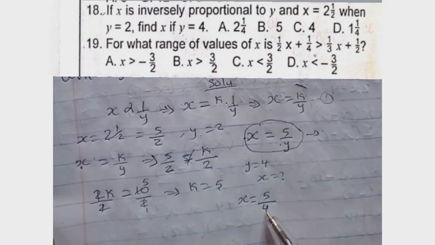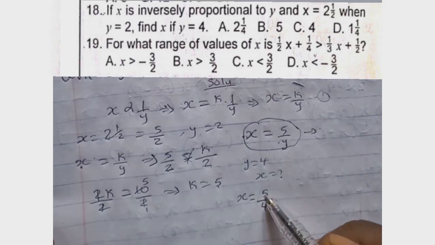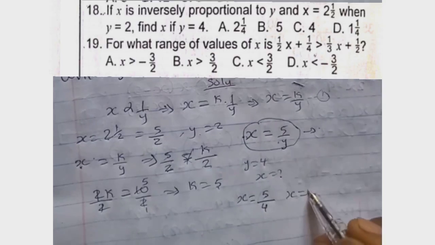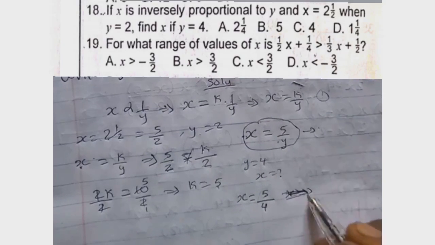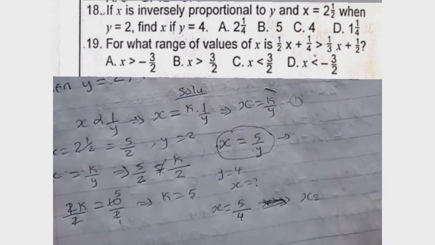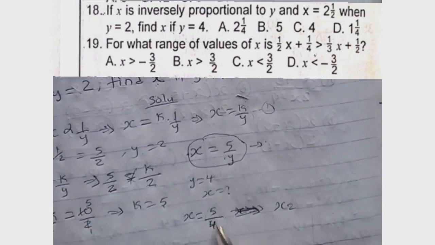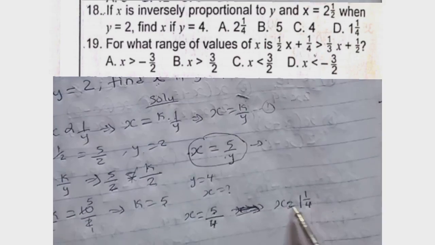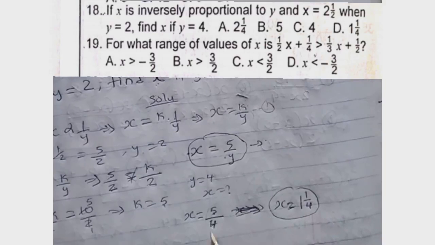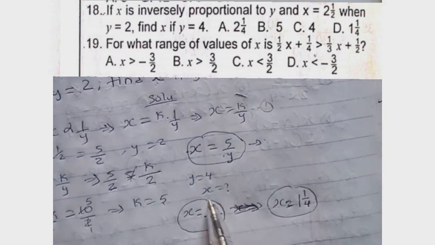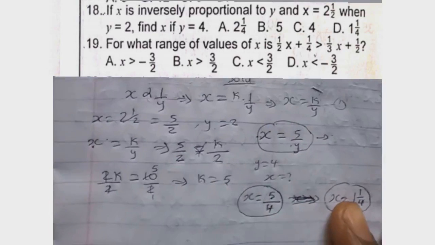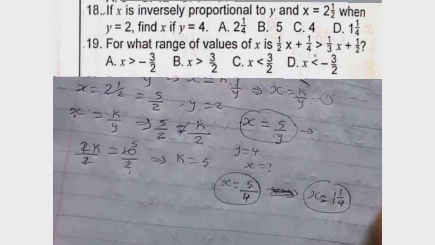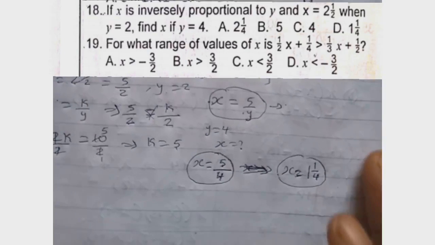Okay, so how many 4s can you see in 5? That is 1 time. So we have 1. So therefore now s is equal to, let me write it like this. s is equal to 5 divided by 4, that is 1 remainder 1, and we have 1 over 4. So our answer in mixed fraction is equal to this. And if you want to leave it as an improper fraction, you have this. So this is how you solve this question 18. And this is how you solve likely questions of this variation.